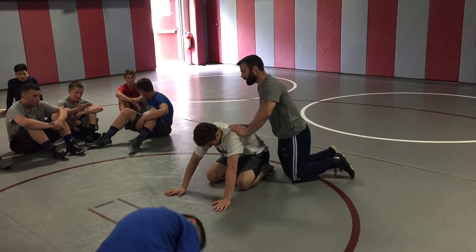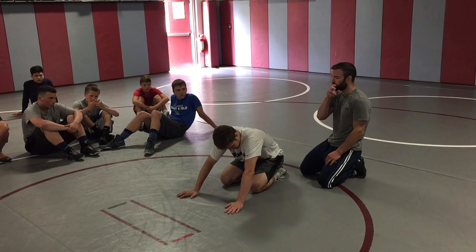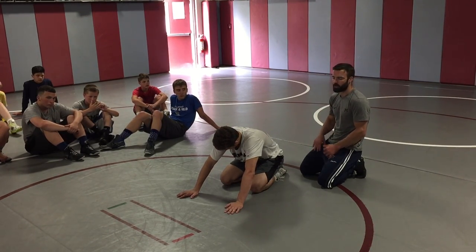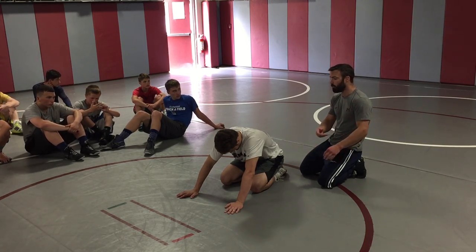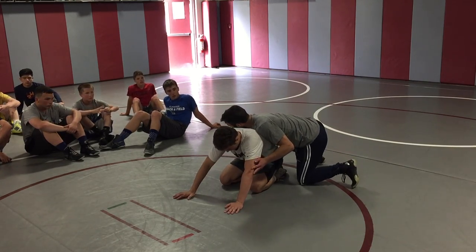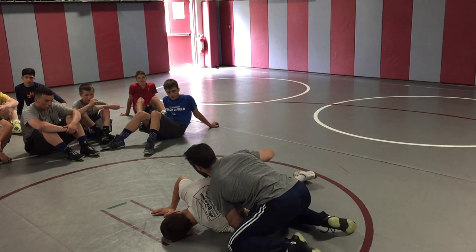We're going to move on to the single wrist ride and get a guy flat. That's where most of my attacks are going to be off of - when I get the single wrist, because on his base I can really wear that shoulder out, but I'm kind of limited in the types of scores I can get to. So what I really want to do is get him flat, either go for my head scoop or get the hand on the back. We'll go with the head scoop right now: bumping forward, pulling that side chop, running them flat.